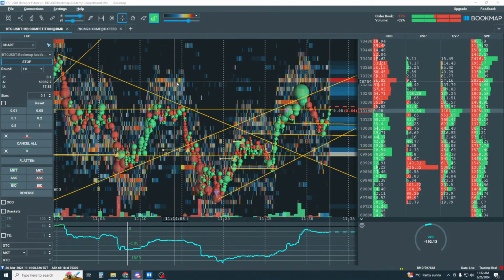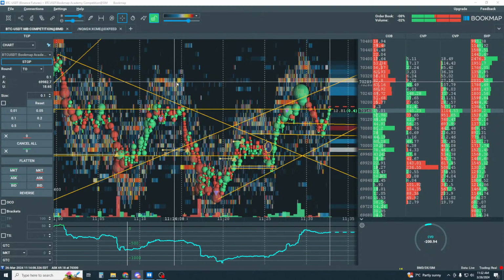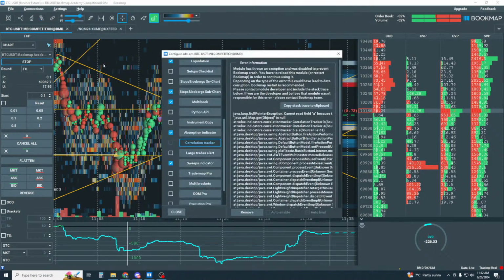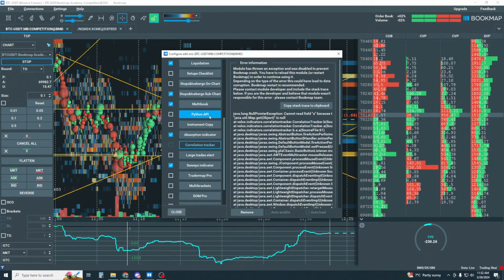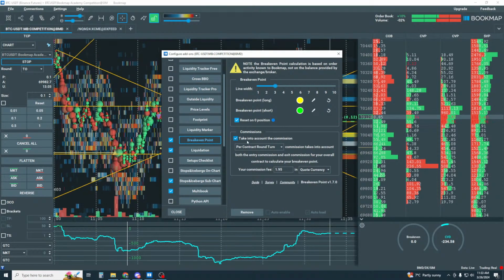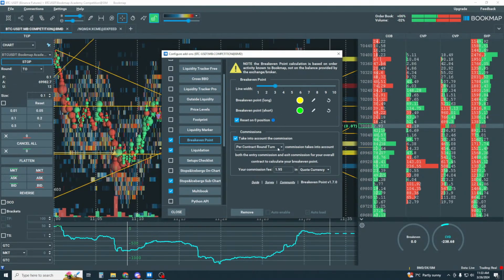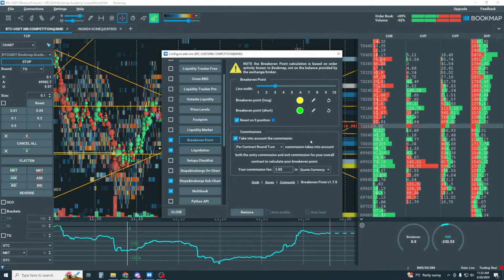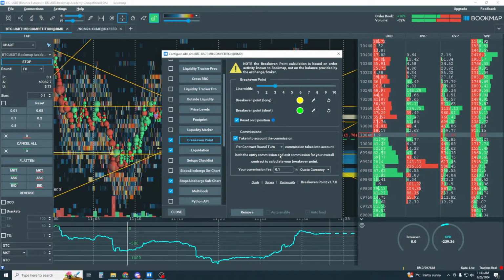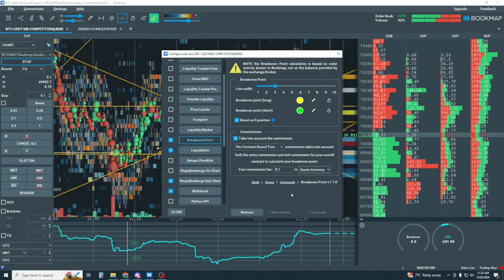Okay, let's see. Right, one more thing I wanted to go through. You guys probably have access to this, the break-even indicator in here. Yeah, break-even point here. You can put commissions in here per round turn. Your commission is 0.1% in the quote currency. I think I can do that. 0.1%. All right.